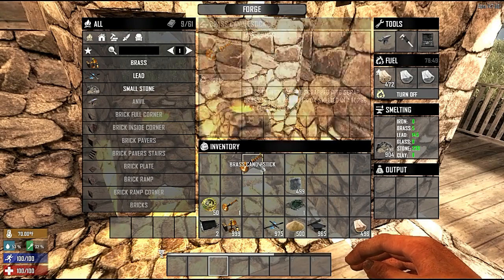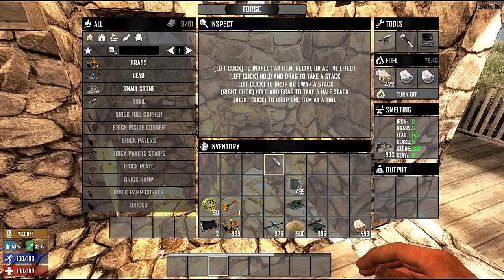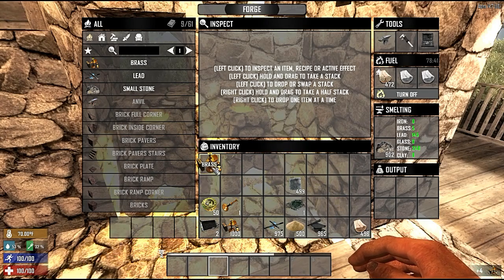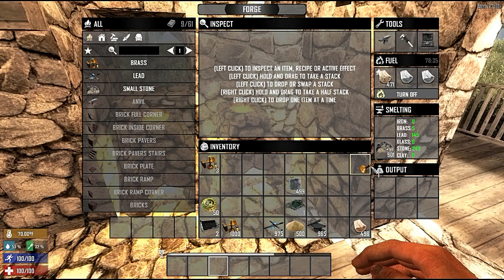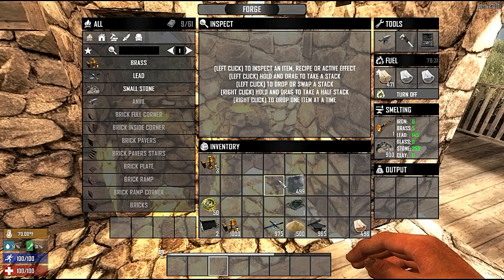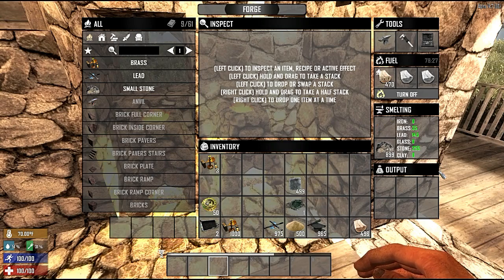If we scrap a candlestick, we get 3 brass. No, we get 4, because this was at $9.99. Let's put that in there and see what we get. We're at 5. And that took us to 35.